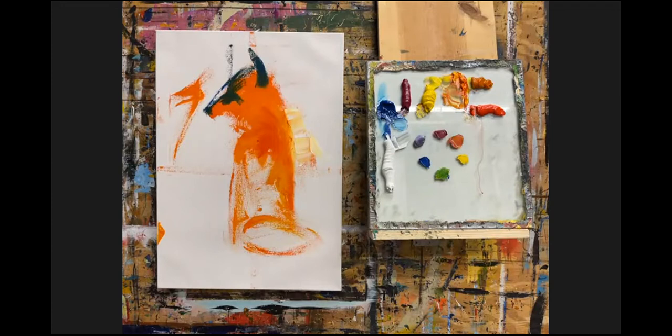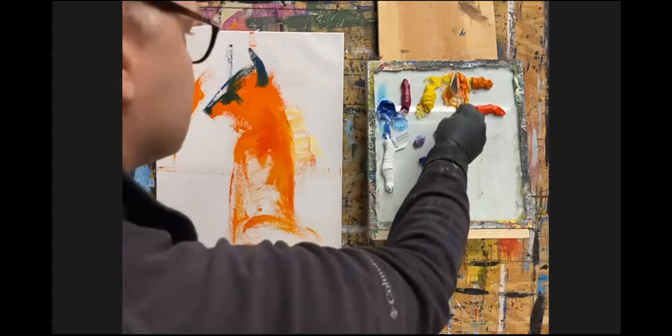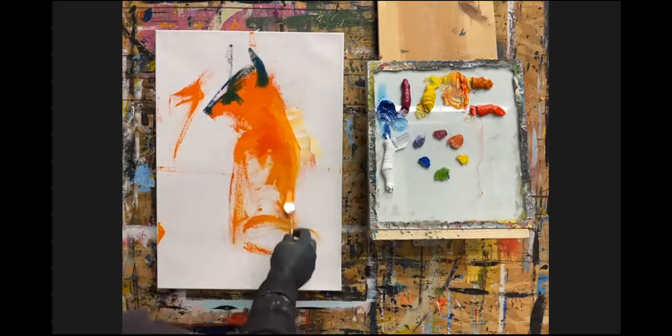So what I would do is just take that ochre yellow, add a little bit of magenta in there, a little bit of your red, and mix it together, and you should get a nice color. You'll probably get something similar to the color on the back of the fox. I'm going to keep shaping my fox here.